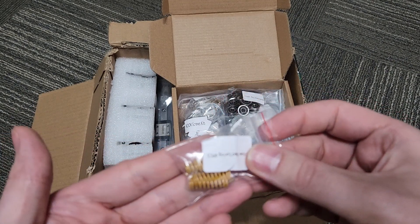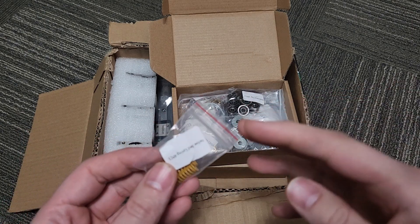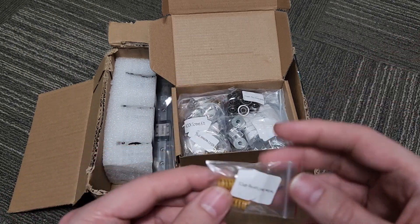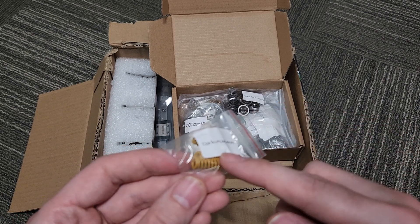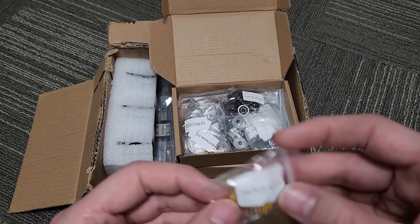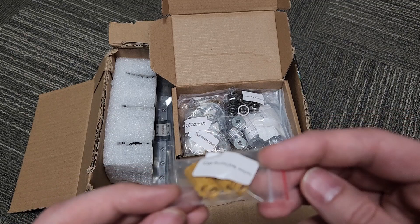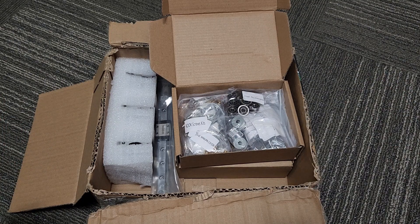We have our bed springs. I'm going to be including the bed from the Rook 2020 on this because it has some fixes that will be better for the rook and it allows you to use different size springs. Some of the issues are that the springs I use are like five millimeters taller and sometimes they won't work, and sometimes smaller springs won't work with the stock bed. So we're going to do a revision to the bed to make sure that more spring sizes will fit.